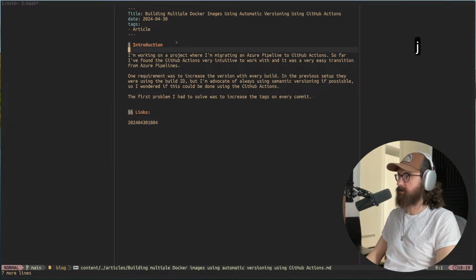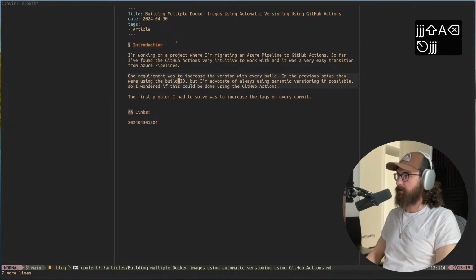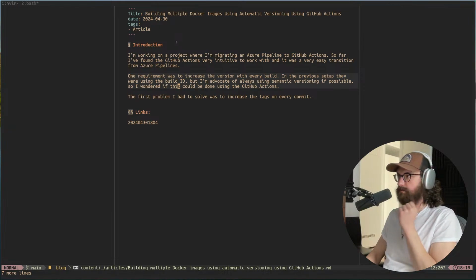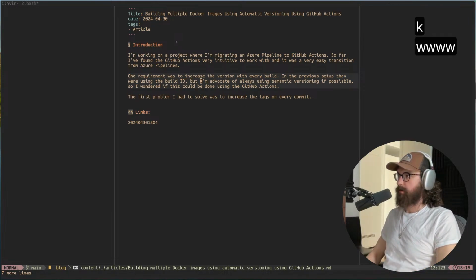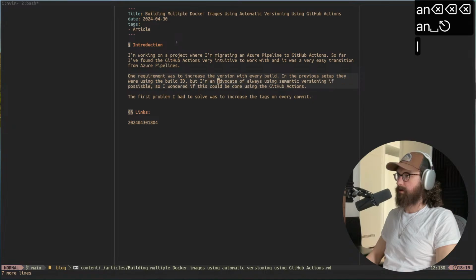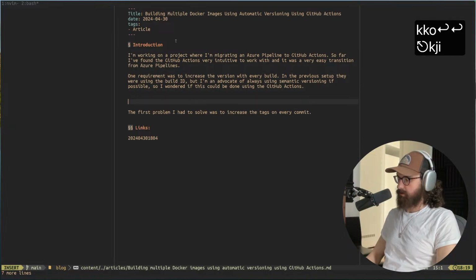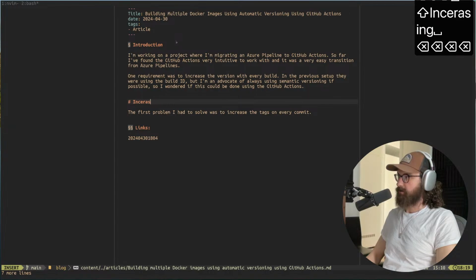It's very easy to use compared to Azure pipelines. So, increasing versions.